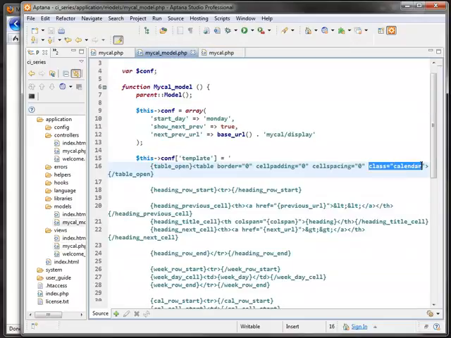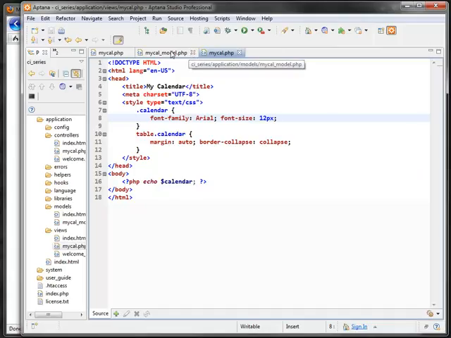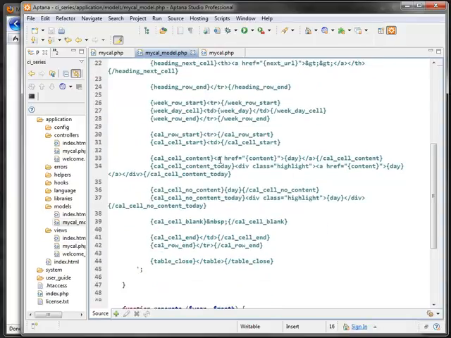Here I added that into the template. As you can see, it's working. But it looks a little weird without the padding. So let's just add some padding. Actually, I'm going to do that after I do the day cells. Anyway, as I said, the content is going to the URL, and we don't want that.